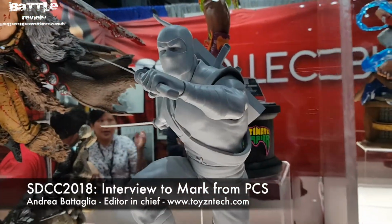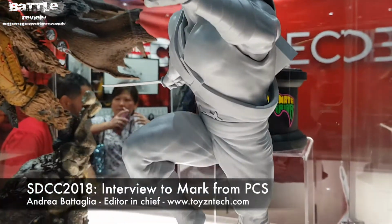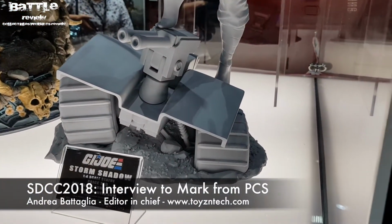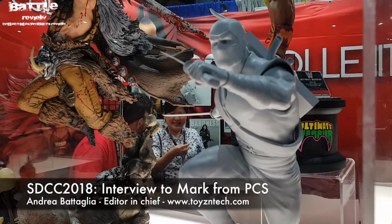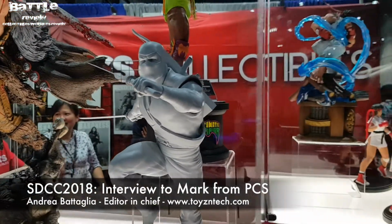So this to me is interesting. This took a long time to get to this stage, because PCS over the last 5-6 years has really been known for capturing the nostalgia of a period of time, and we usually focus on the late 80s, early 90s. We did the Masters of the Universe line in Filmation style, which I love personally. It reminds me of the cartoon that I watched as a kid.